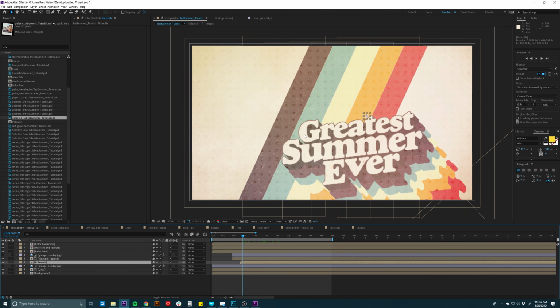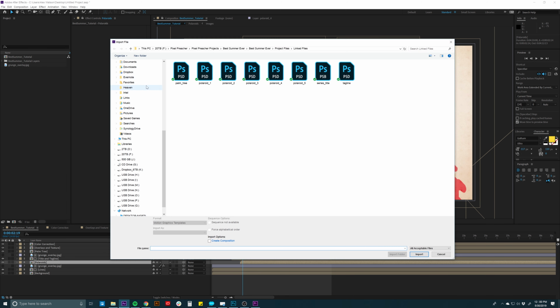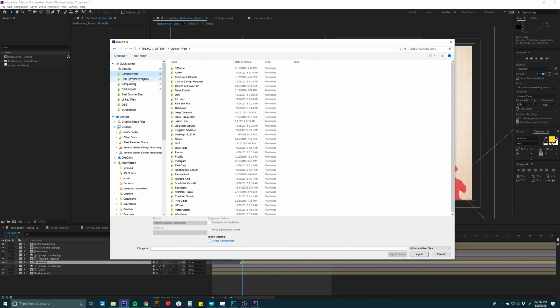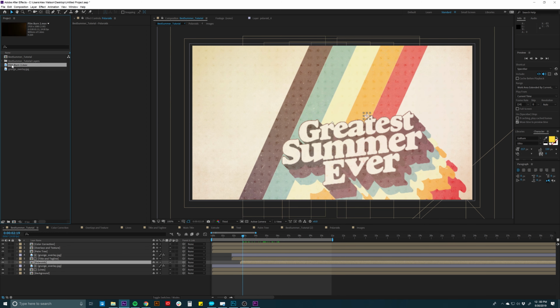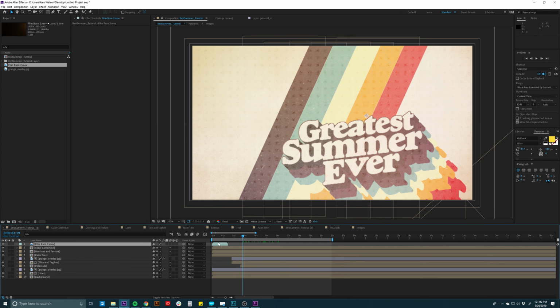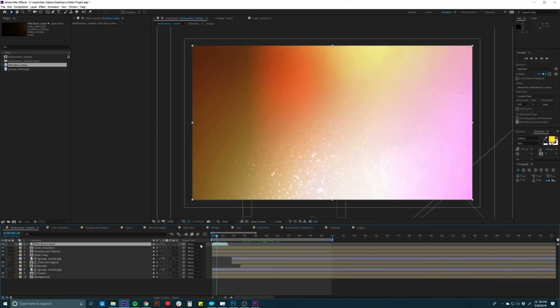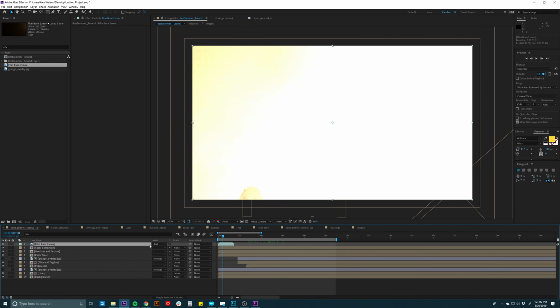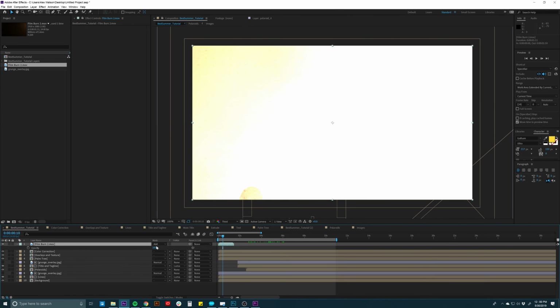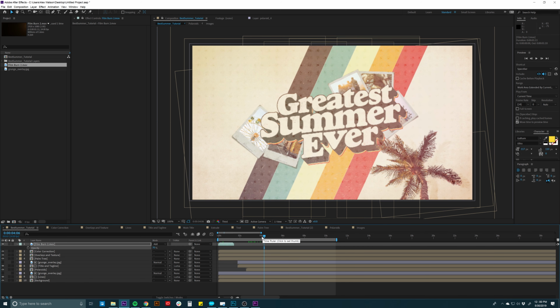In the original design that you can find on Pixel Preacher, we have a film burn on here, so I could throw in a film burn as well. Let's see, film burn. Some stock film burns that I made a long time ago that had some nice effect to it. I drag that in here. I want it to do some sort of blending mode on that. Probably add or screen is going to be my go-to for this. Let's do add. I'm going to turn that opacity down maybe to 70%. So let's do a render and see what we have.